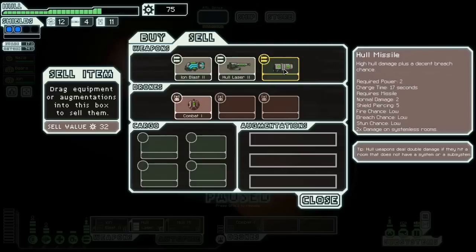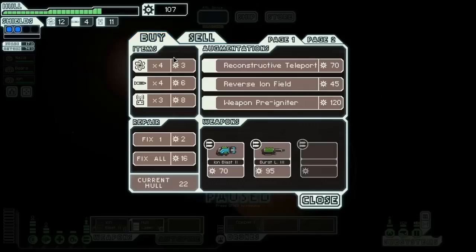Well, I'm not using the hull missiles, so let's get rid of those. At 107 scrap. And this is kind of the trap that I've fallen to in some of my previous runs on hard mode. Because you see all of these juicy things that are really, really nice, but you gotta remember that you gotta invest into your ship as well. So, well, some of these things would be really good. A second Ion Blast Mark II, plus some drones, would be enough to win me the game, pretty much, if I can get to 6 weapon power.